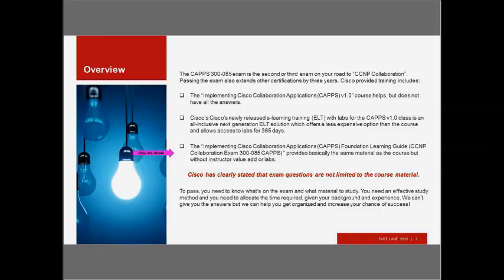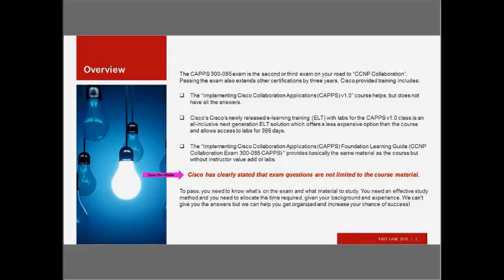There's also a foundation learning guide that you can purchase. You can get this in ebook format, not really very expensive. There's no labs, so that's a little bit of a disappointment, but it does have basically the same material as the student guide has for the CAPPS course. So it's really a very inexpensive way of getting a copy of the CAPPS course student guide.